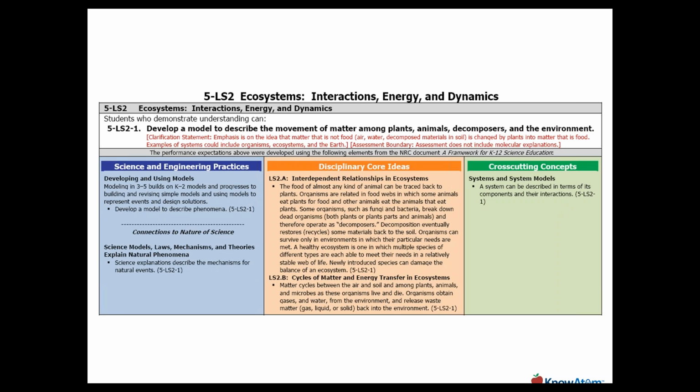I would say that the definition of disciplinary core ideas is lacking in the Maine standards. The Maine standards hint at what the content is, but it's almost like the Maine standards create a content bucket, which then you have to kind of fill out and further define. What's happening with these disciplinary core ideas is that there's a lot of definition, but again, you can bring more to it. It's just that you understand, as a result of the disciplinary core idea, the boundaries or context that the standard is applied in.